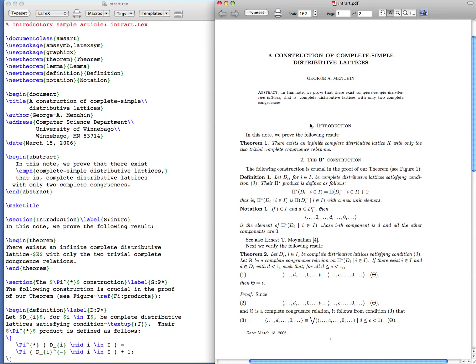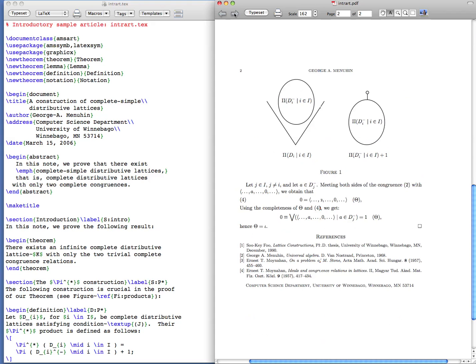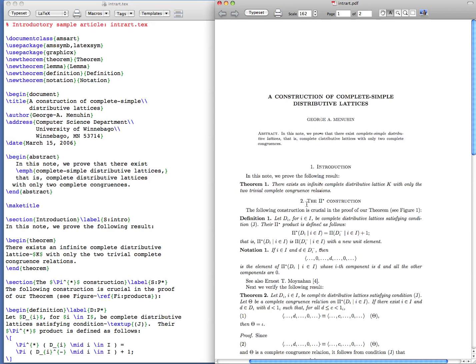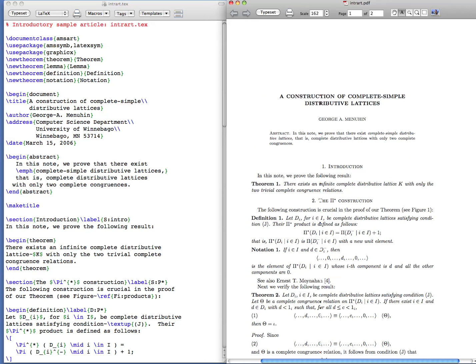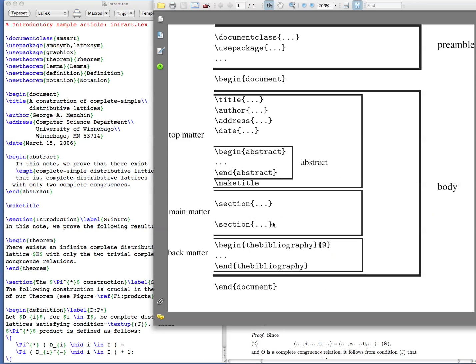The article itself, from the introduction on, is split into sections, and everywhere in a math article you will find proclamations, that is theorems and definitions and notations and lemmas and corollaries, and we are going to cover in some detail all these things. So first let me put back what I have just taken off.